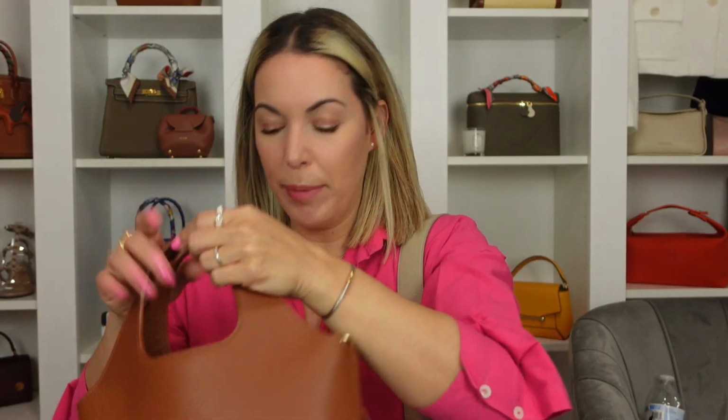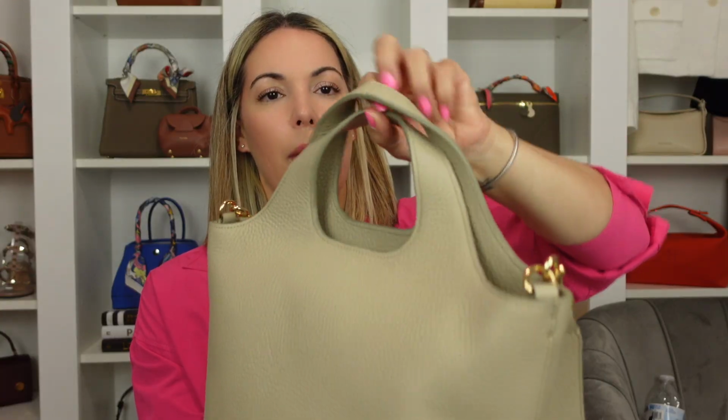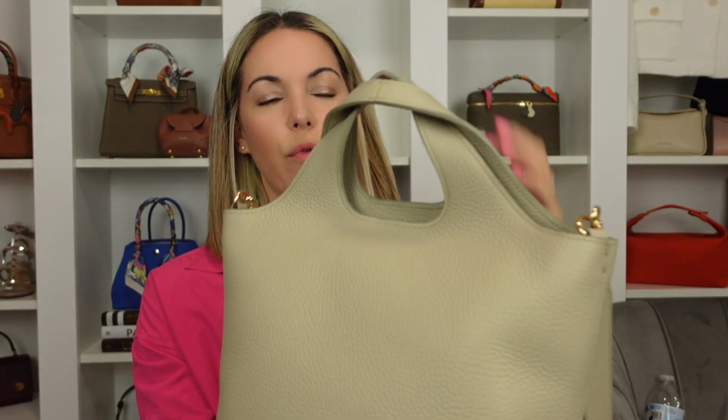I did have it where it was flapping over at the beginning, and that's why I did that, because I didn't want it to continuously just fall over like that. So I believe that the same thing can be done to the small top handle. I'll just store it in a way where I'll put this one in the bottom and kind of have it overlap like so.